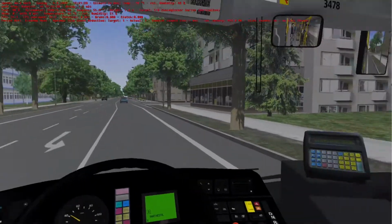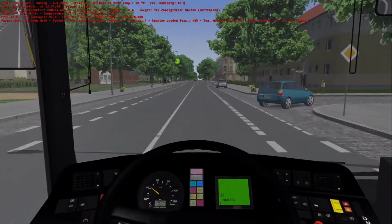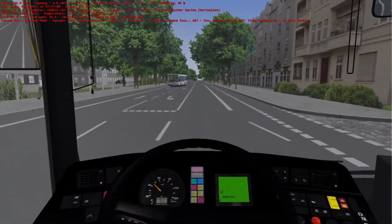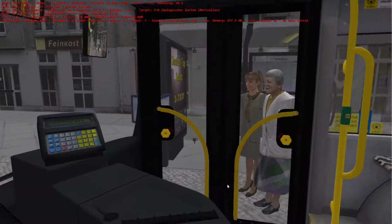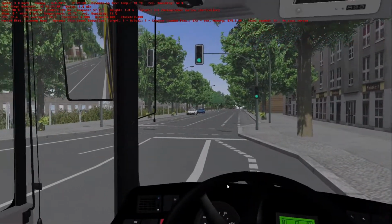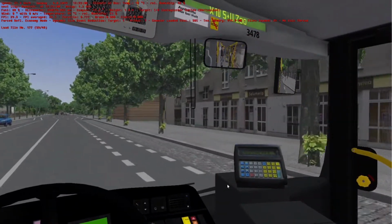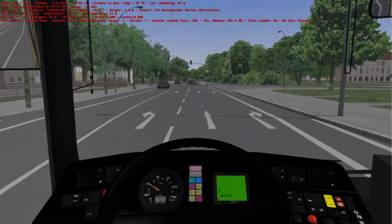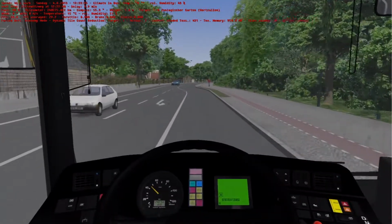Scania Citywide, they use the same name for both low floor and low entry. Actually, they call the low entry one Citywide LE for low entry, I think, because Sweden is a very English speaking country. Pressed the wrong button. Hallo. Whereas the predecessor of Citywide, the OmniCity and OmniLink, the OmniCity is low floor and OmniLink is low entry. Well, Scania just decided not to introduce Citywide to the UK market. For UK market, they focus more on chassis. Does that speed limit apply to me?